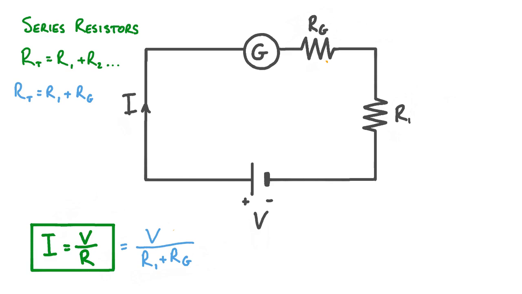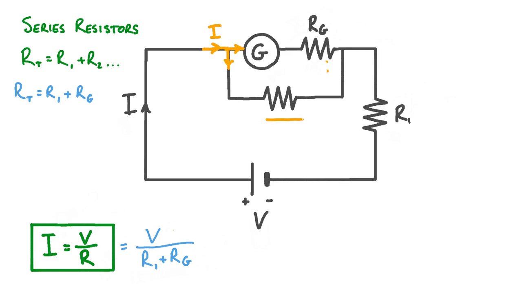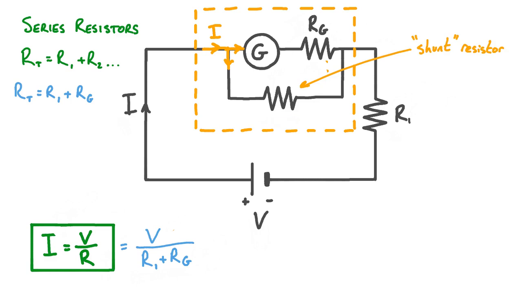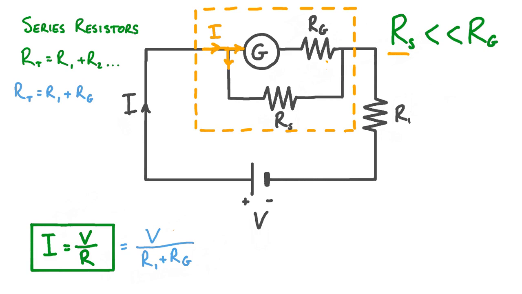Fortunately, there is a way to deal with the problem of a galvanometer changing the current in a circuit. The way we do this is to add a second resistor in parallel with the galvanometer. When we add a parallel branch, the current is split between the two branches — some passes through the galvanometer, but the rest goes around through this new resistor. By giving charge an alternative route, we actually reduce the resistance of the circuit as a whole. So adding this resistor decreases the overall resistance of everything within this yellow box. Because some of the current is now shunted around the galvanometer, we call it the shunt resistor with resistance Rs. If we choose Rs to be much less than Rg, then the majority of the current goes through the shunt resistor, and only a small amount goes through the galvanometer. Because most of the charge flows along a path with very low resistance, the overall effect on the circuit's resistance is negligible, which means the current is barely affected.